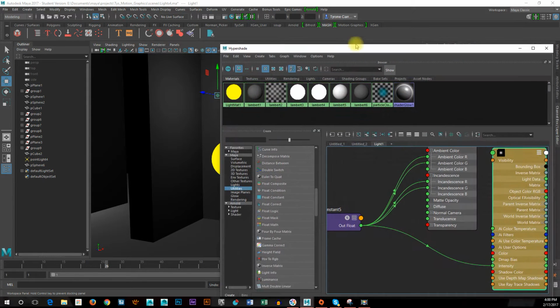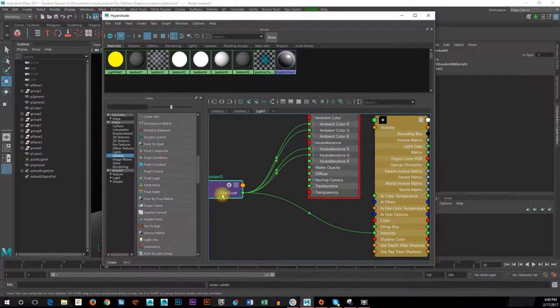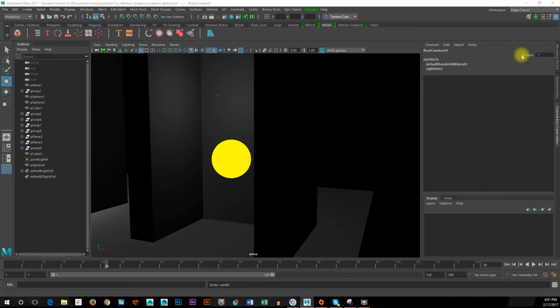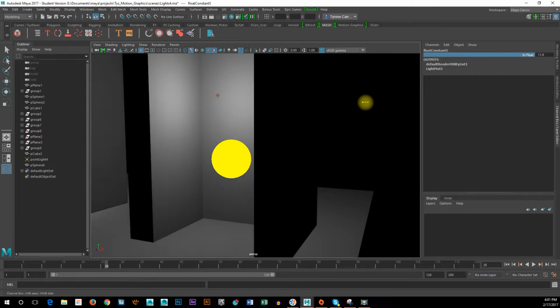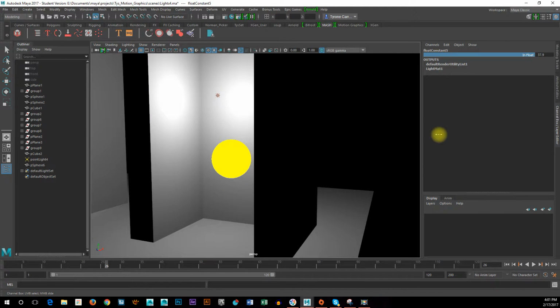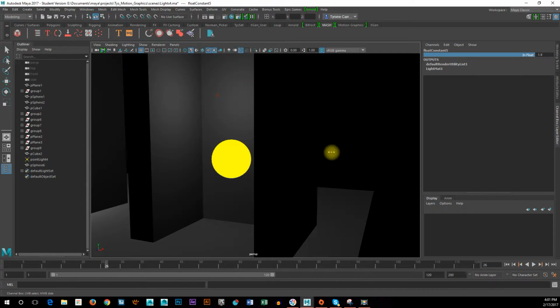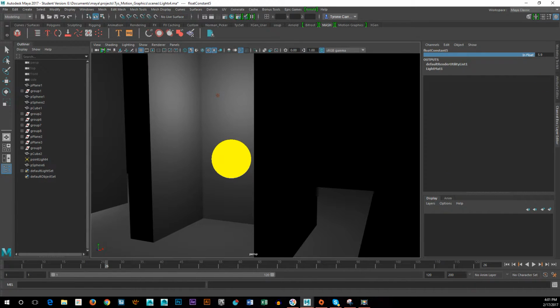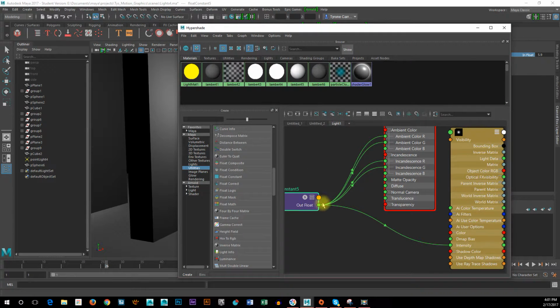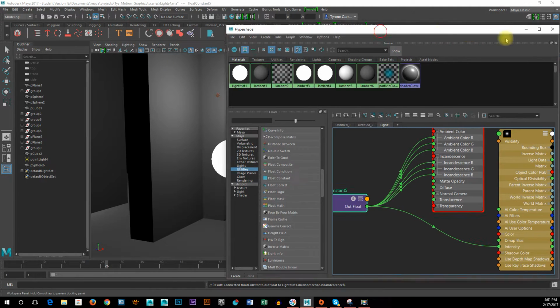If I actually select the floating point, you can see it, which is hidden in the hypershade connections right now, and I change the value of that, and I'm middle mouse dragging when I select the name, we can see the intensity going. And if I want it white, once again, I'm just going to pull this right there.